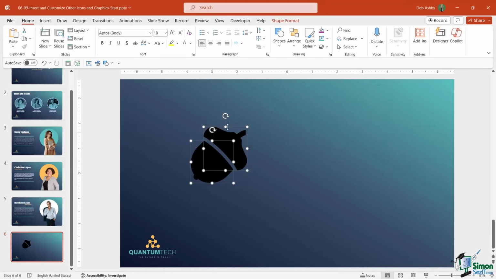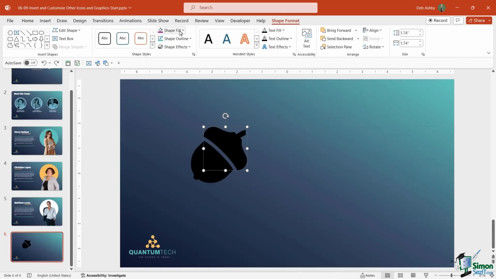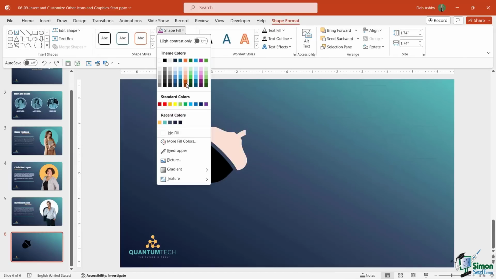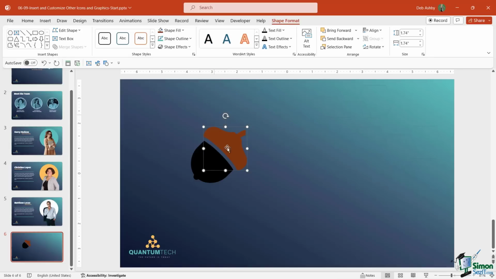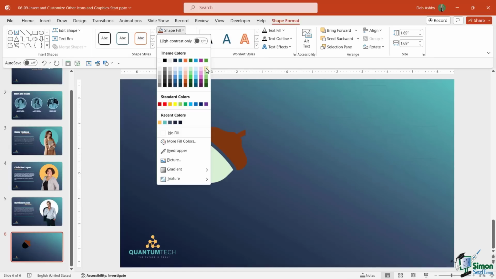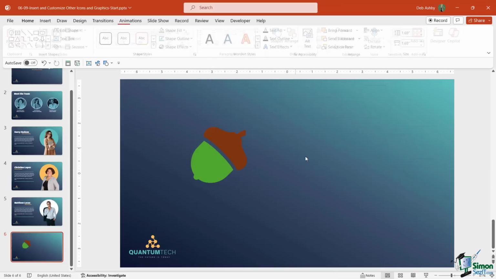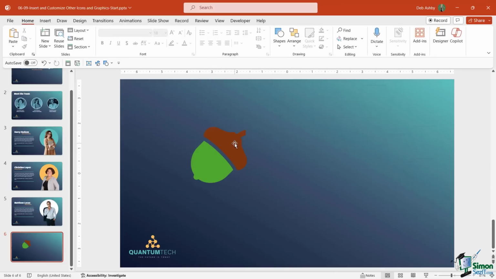And you can see now I have two different parts. It's like I have two different images. I could even grab this one and move it around completely somewhere else. Now in this instance, I just want to change the color. So I'm going to select the top half of the icon, go to Shape Format and into Shape Fill. And I could choose, let's go for this sort of dark orange color. And I could change the bottom half to something completely different. So let's go for a green color. Now, I'm not saying that that looks wonderful, but hopefully you get the idea that icons in PowerPoint are customizable.